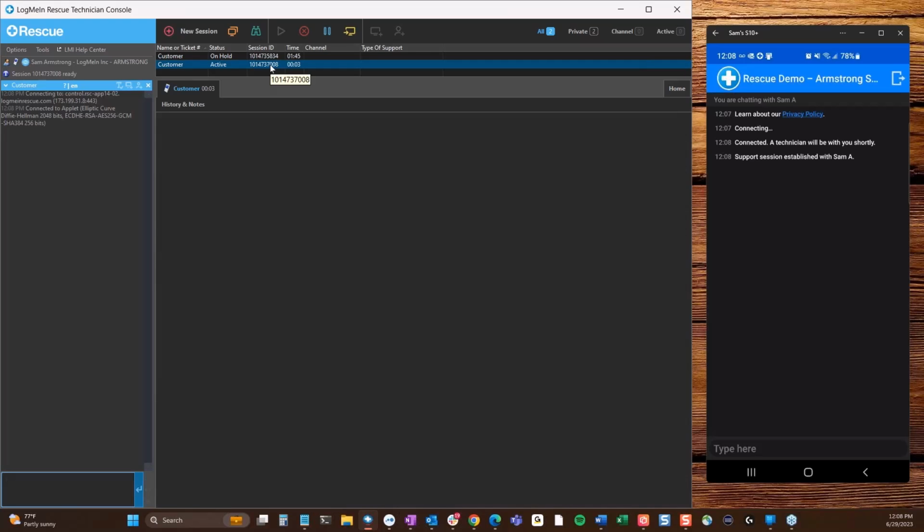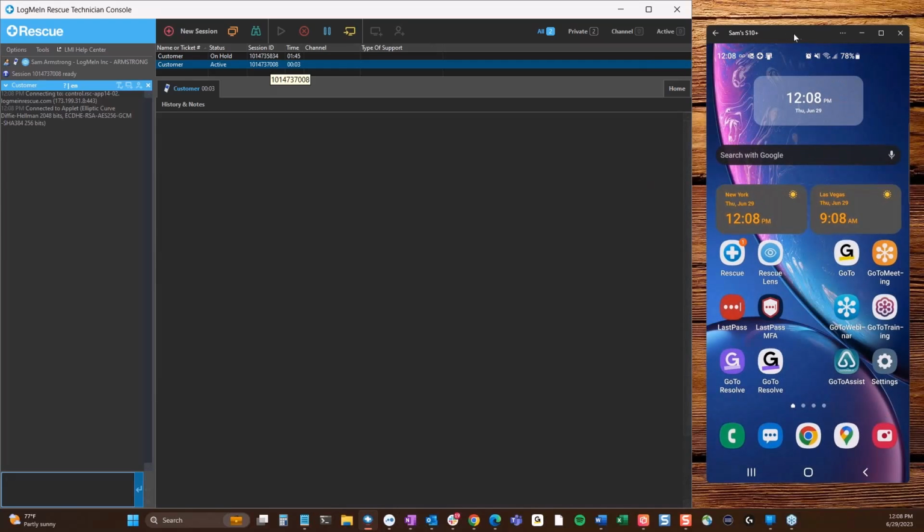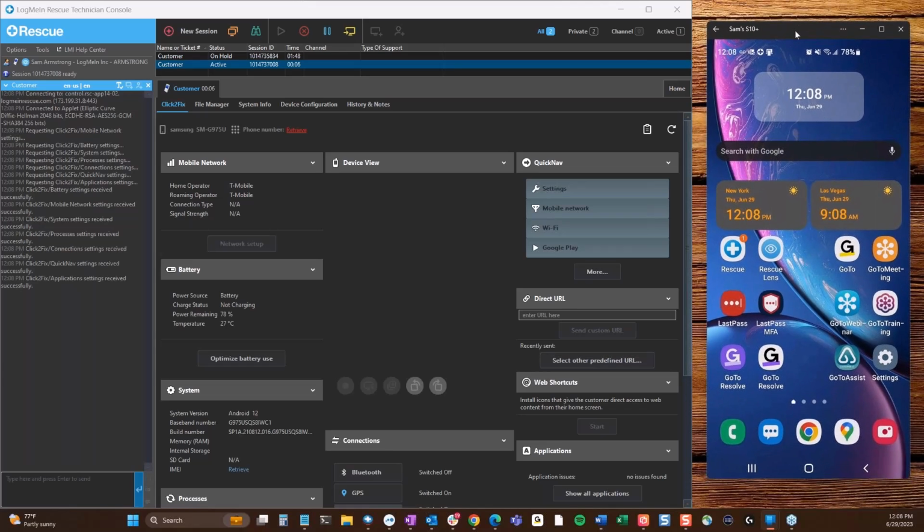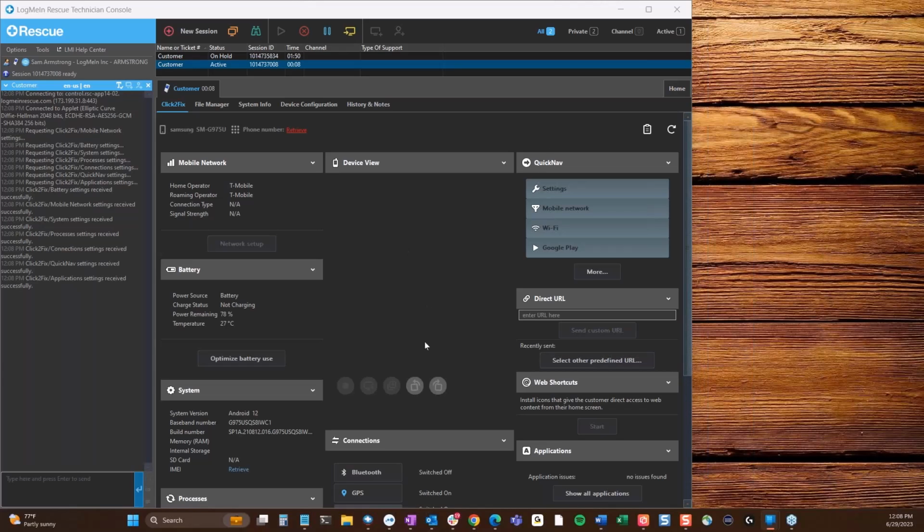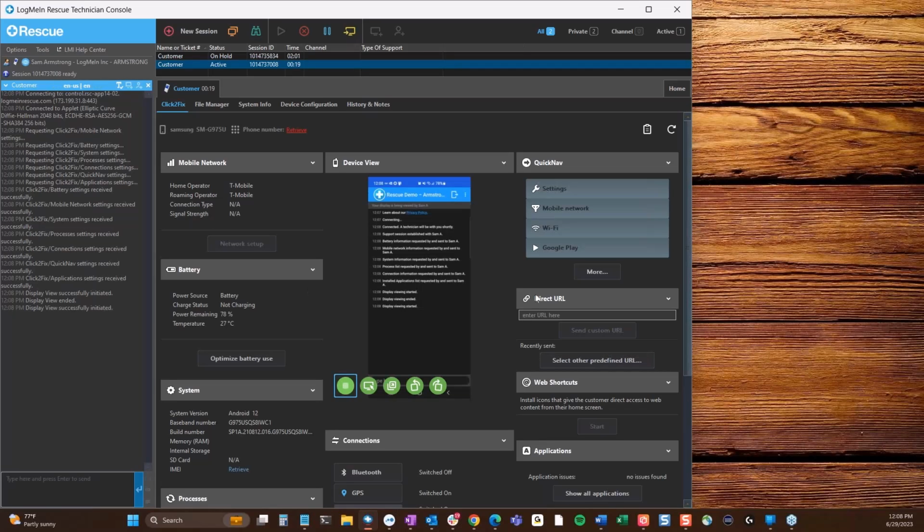And I'll just hit the home button on my phone just to go back to the home screen. But that's all the end user has to do. Okay, the end user does not need to go through any additional permissions on their phone. They don't need to go and change anything in the settings. It simply allows them to initiate this remote session as long as they have the application. Okay. Now, I use the text message option.